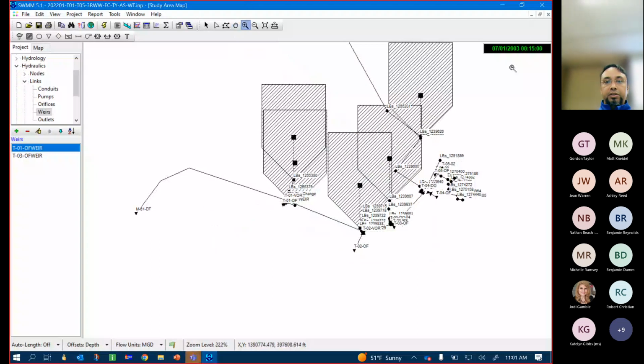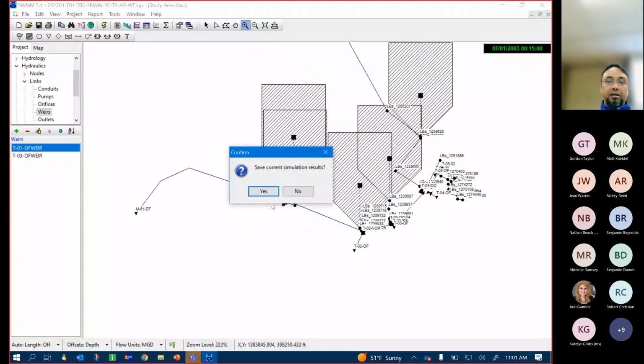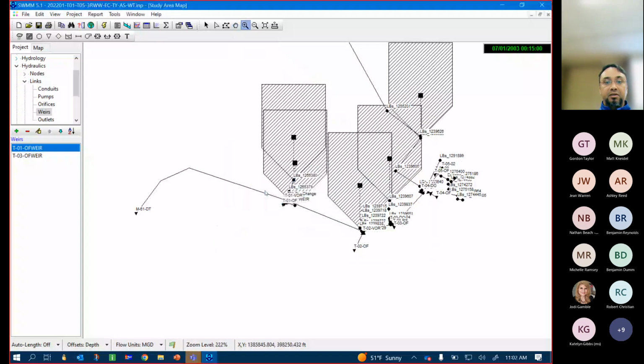And one final note: if you're running your model in the ESWIM interface, try to save the run. When you go to close the window, it asks again, do you want to be saving the simulation results? This is, I think, the critical decision point. If you want to be saving your simulation results, you should always make that selection.